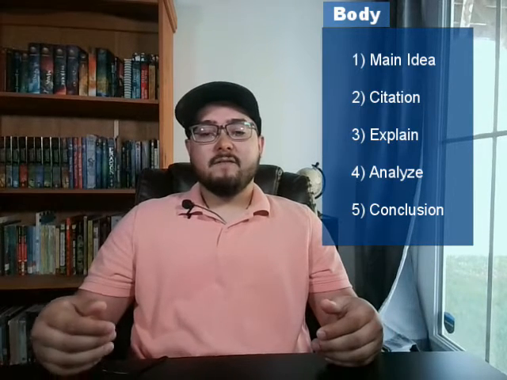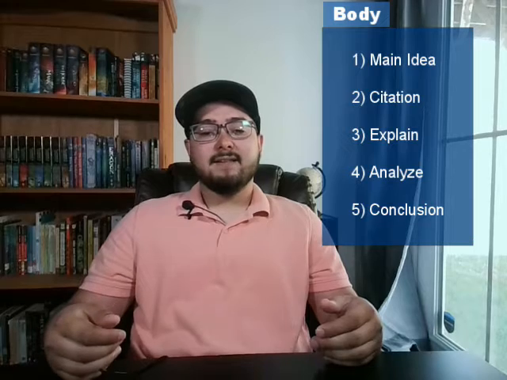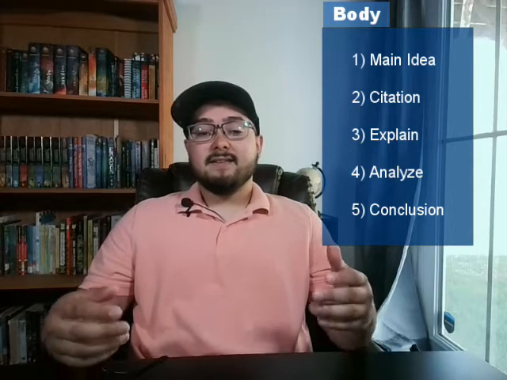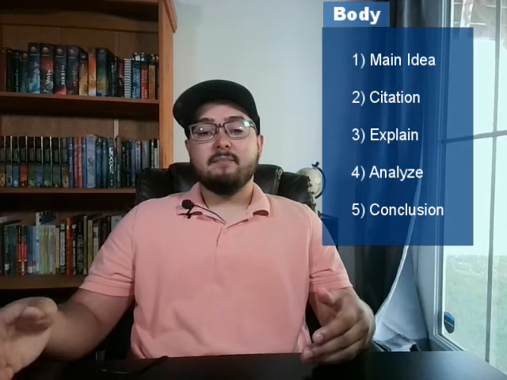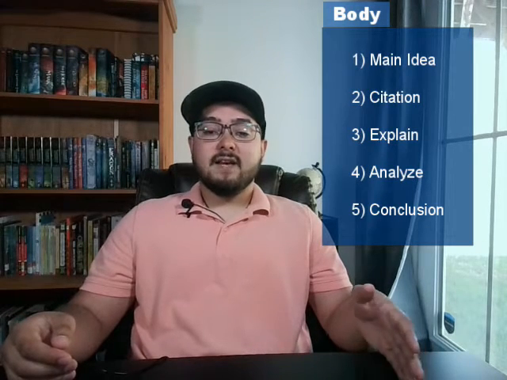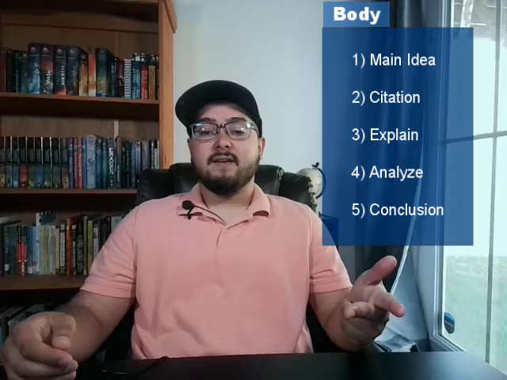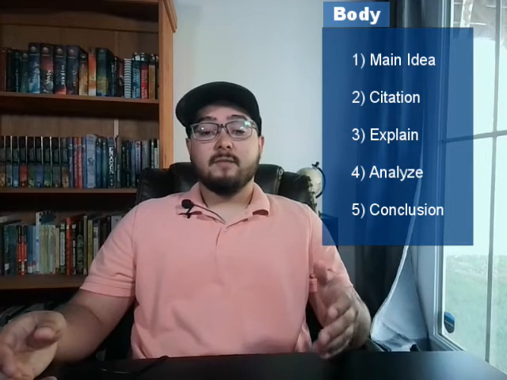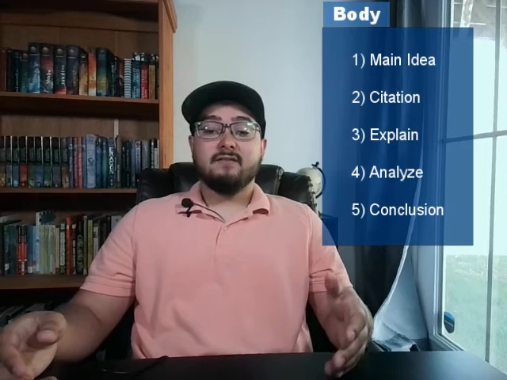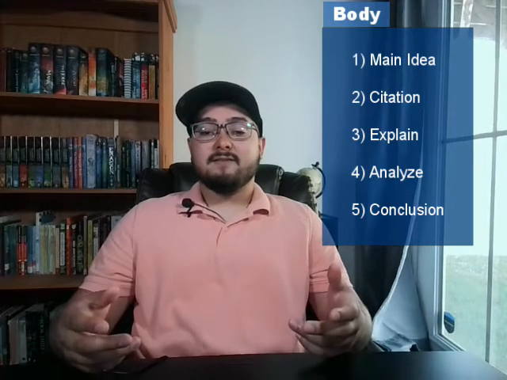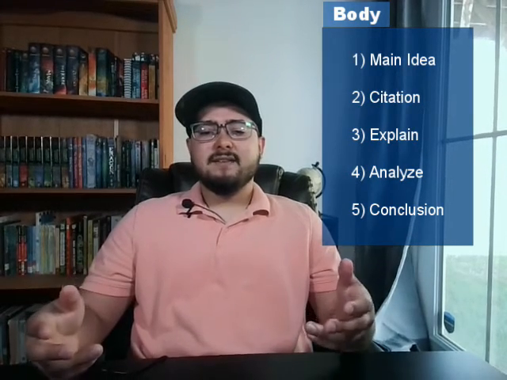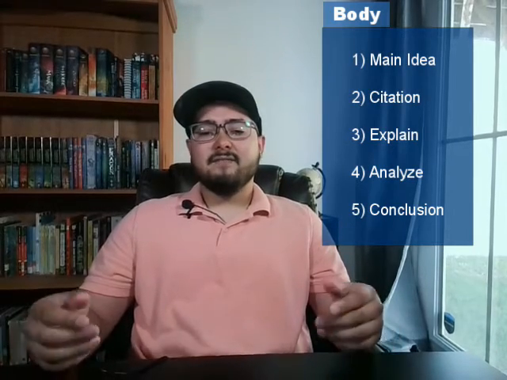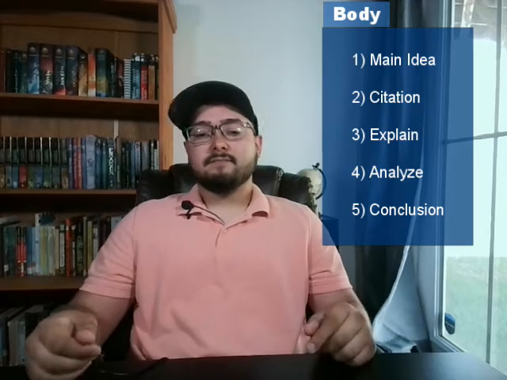First, each paragraph focuses on one idea or reason that is connected to your main idea. In the beginning of your body paragraphs, state the main idea that paragraph will be about. Then, you segue into your summary, quote, or paraphrase. This is the part that you'll be citing, or in other words, what you borrowed from another source. Once you have given your citation, you want to explain what it means. It doesn't have to be anything crazy, you just have to find another way to present the information that you are citing. Think of this like the in other words part.